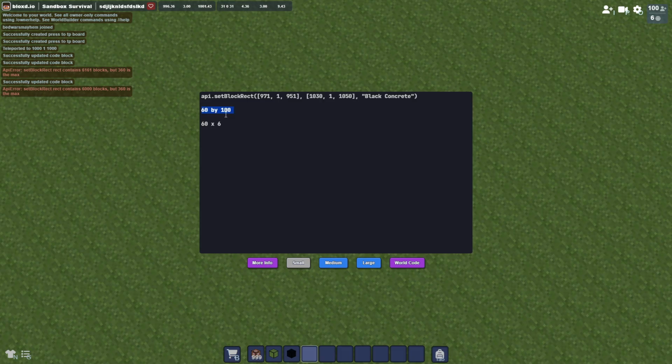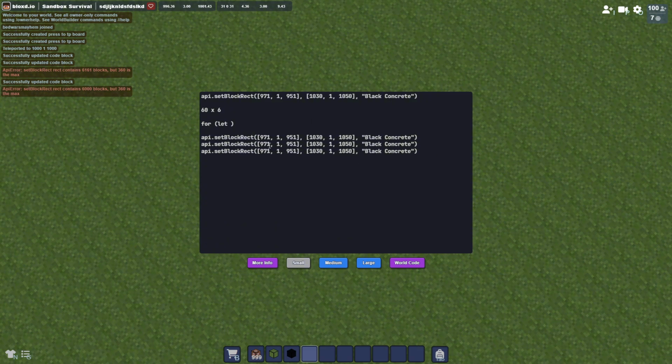I think I told you about loops in my coding tutorial, but I did not tell you about some other things. But everything that I should need, most of it, however, is here. So we start off, this is the X coordinate, this is the Y coordinate, and this is the Z coordinate, okay? So since we always want to do 60 by 6, this means that we're going to keep the X values in our for loop. I'll show you what that means, because basically what we're trying to do is copy and paste it like 17 times, but I'm going to use a loop because that's a better way.